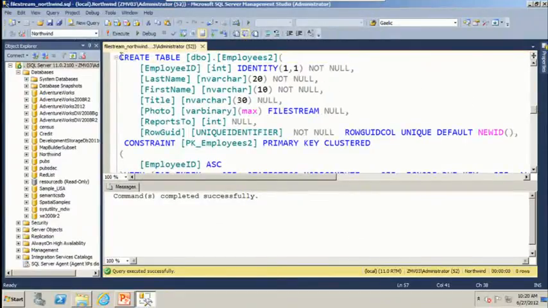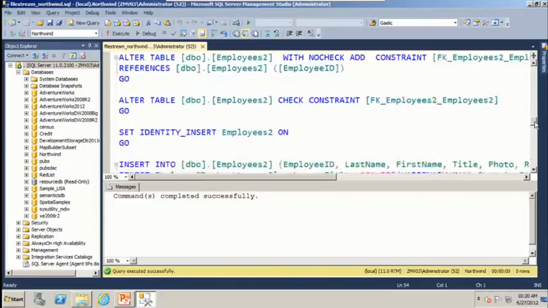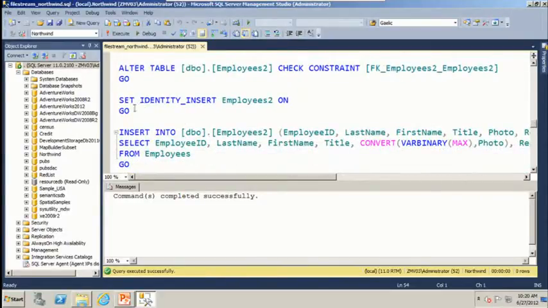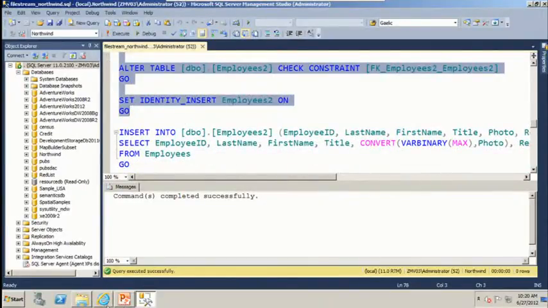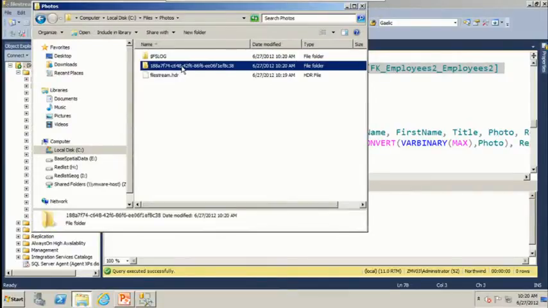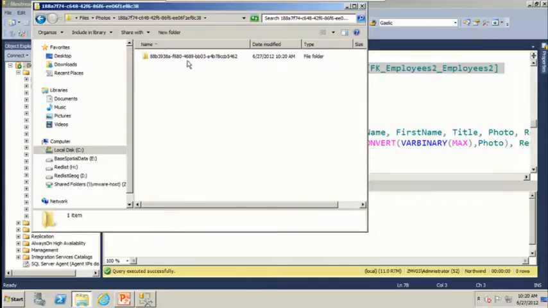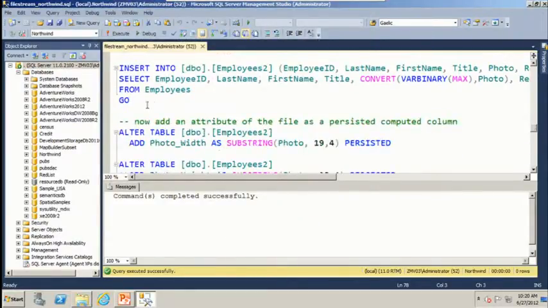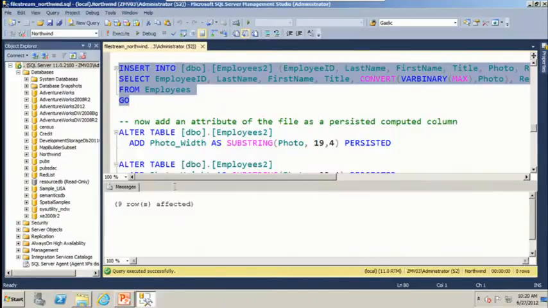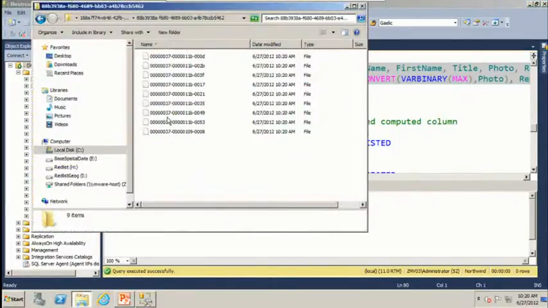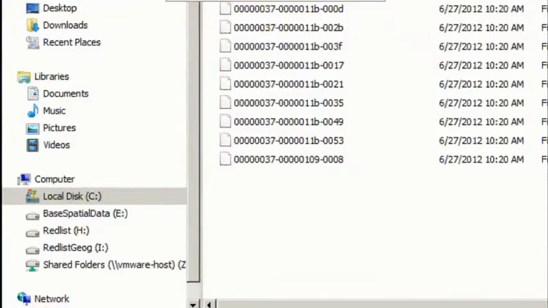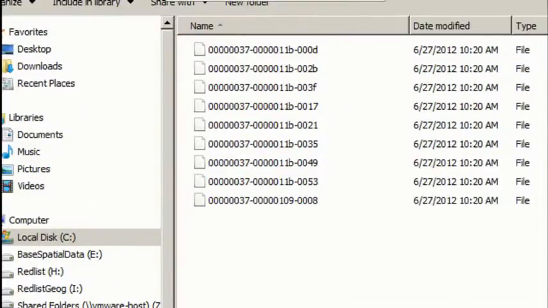When I make a table with FileStream in it, there we go, it shows up as 2 directories. Here's a directory named with a GUID. That's always fun. Remember that GUID. And here's another GUID. And then under that GUID, there's nothing. So that would actually be where the files went if I put in rows. So let's put in some rows. We'll just do an insert select. And there we go. And now I have 8 or 9 or so rows of data in there.